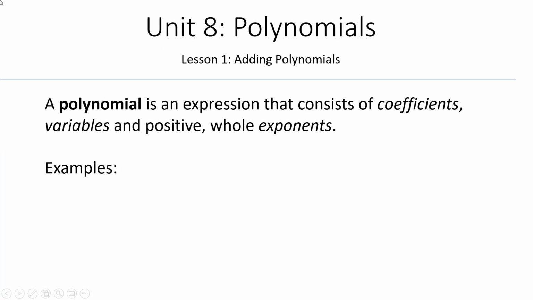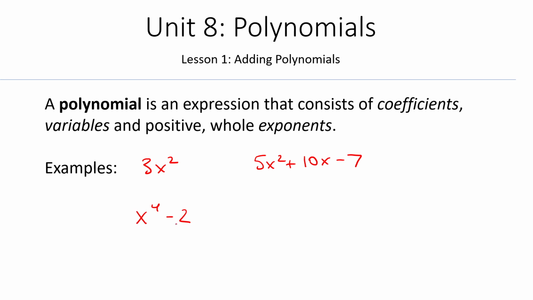Alright, this video is for the beginning of Unit 8, Lesson 1, which will be on adding, subtracting, and multiplying polynomials. A polynomial is simply any expression that has only variables and whole numbers, both in the coefficient and the exponent. So for instance, 3x squared is a polynomial, but also we could combine. So we could have like 5x squared plus 10x minus 7, or x to the fourth minus 2. Right? These would be examples of polynomials.